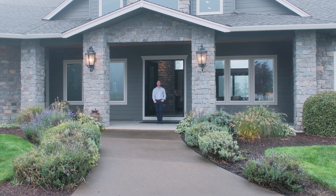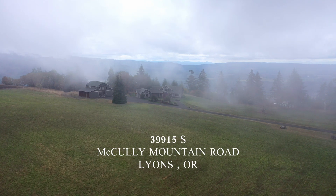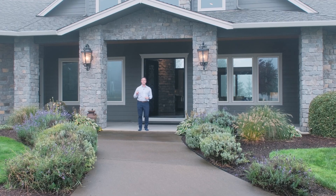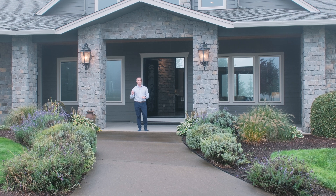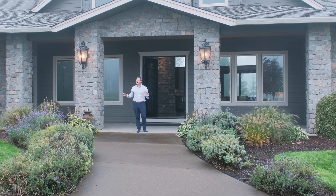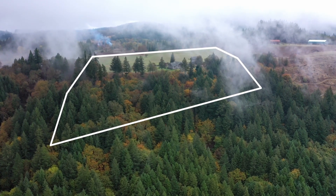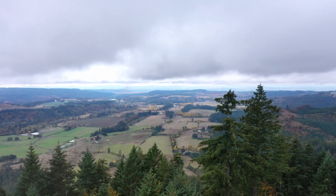Hello everybody, I'm Quinn Burke with Kithkin Real Estate and welcome to 39915 South Macaulay Mountain Road. Take a second and just listen — nothing but the birds chirping. This is the peace and tranquility that you get when you live on over 20 acres on top of a mountain, which on a clear day offers views all the way down to the Willamette Valley.